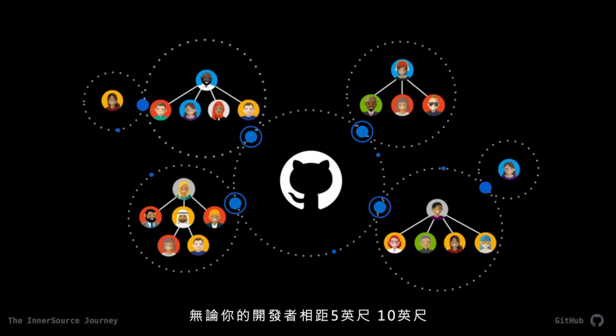Whether your developers are sitting 5 feet, 10 feet apart, or they're sitting half a world apart, they suffer from some of the same challenges the open source community suffered, understanding how to really work together and break down silos so that their best work could get done and the best skills could be leveraged in the right situations, and they weren't repeating work. Instead, they were using the work each other was doing to build on top of it, springboard into that next project, and really advance software development as a practice.